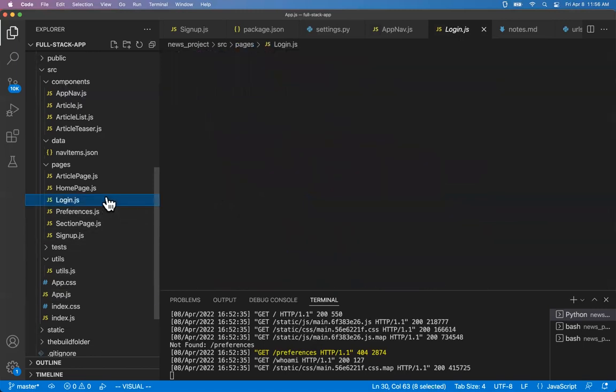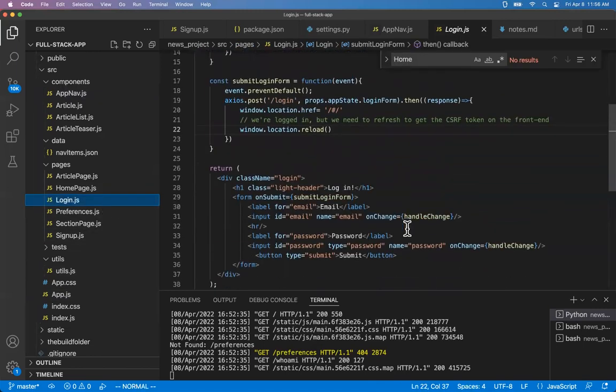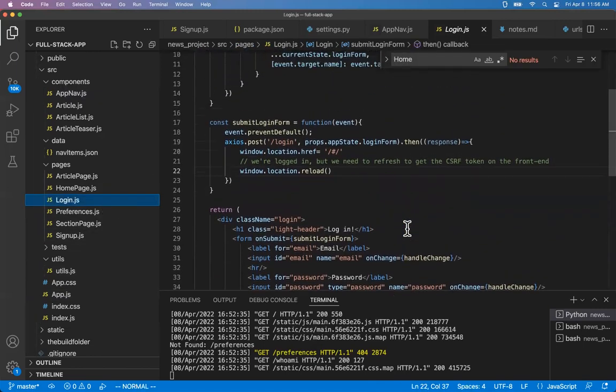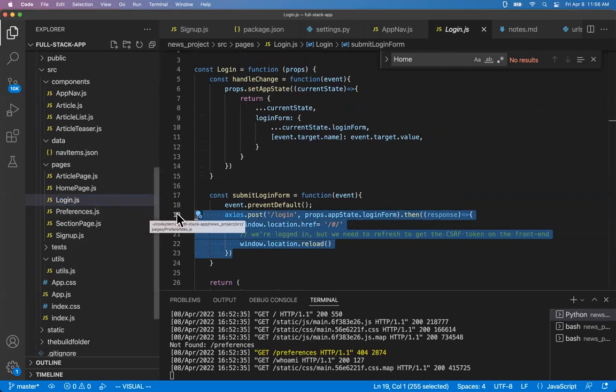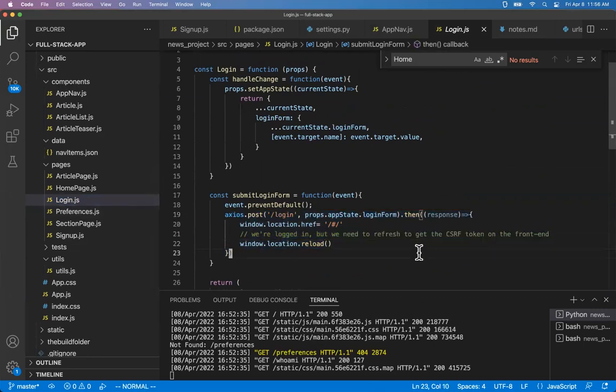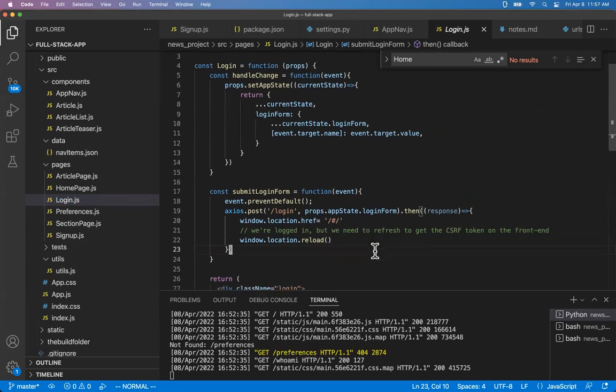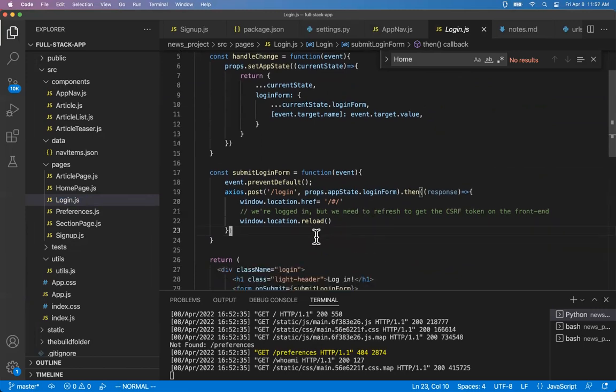In this application in particular, I just don't have that many API calls and they're not super complicated, so I've just put them directly in the functions where they're used. But in a much larger application, if you find that you have many API calls, it might be worth creating a dedicated folder just for all of these API calls. So I might have something that's just a function that's just post/login.